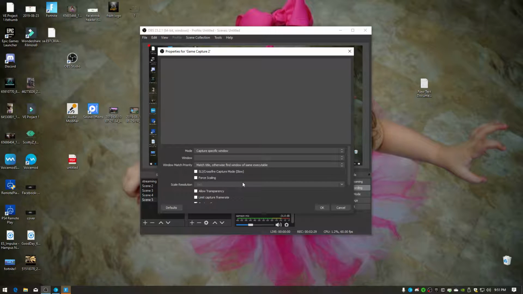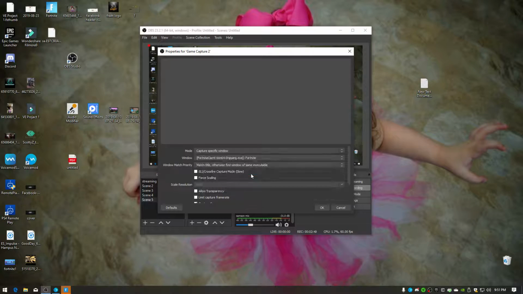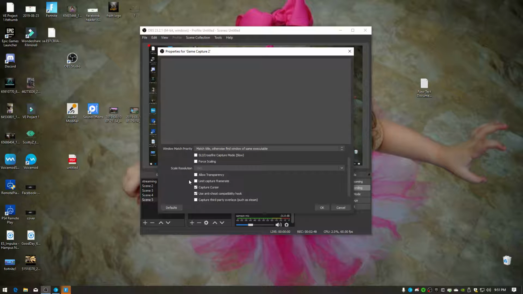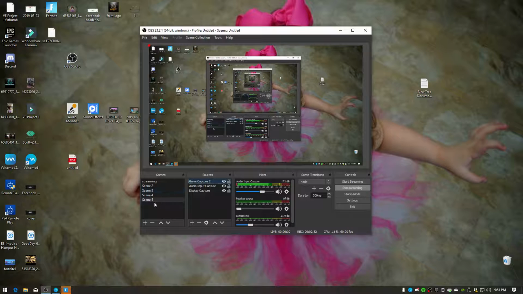Let me get all out of Fortnite here. Click on specific capture window. Then you want to click on Fortnite client win64 shipping.exe. Click OK. Well, don't click OK just yet. Match the title, otherwise find the window of the same executable. And then click OK.